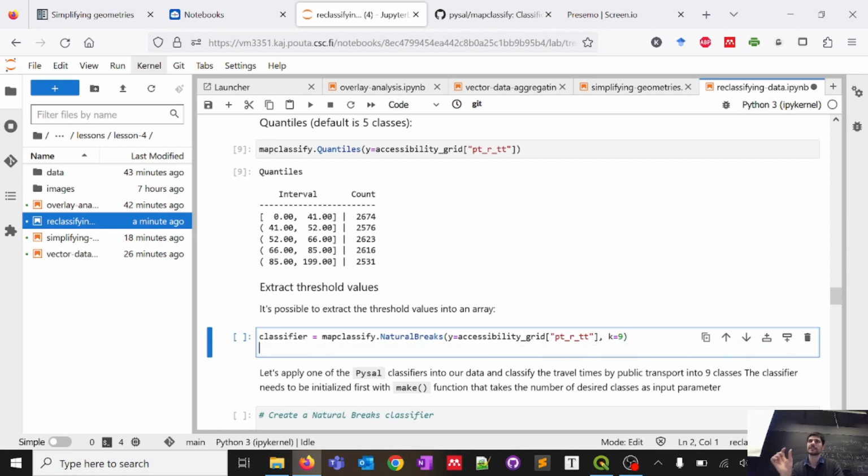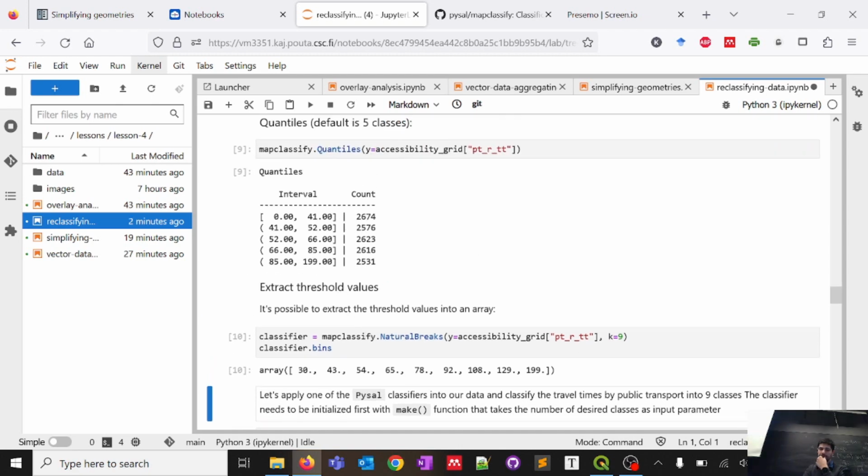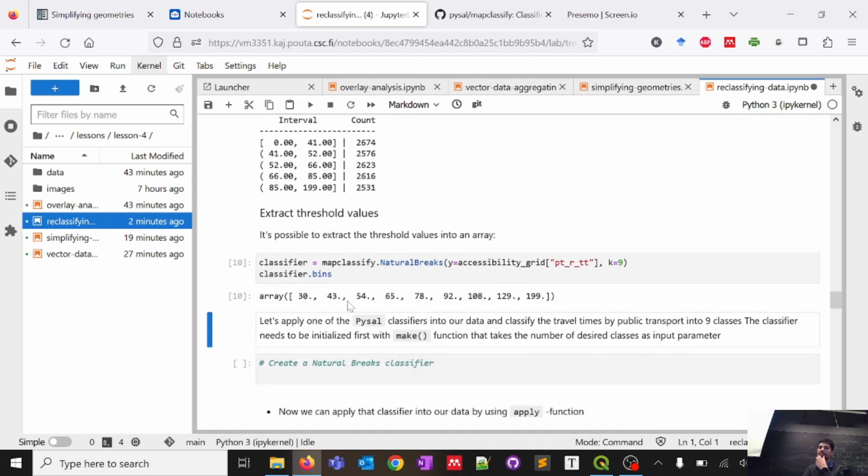In order to access these values, the thresholds that we saw up here, you can just get classifier.bins. As you can see, as the output, you get an array where you have these values stored there. So it's a list. If you want to access one of these values, you can just access it using the index value of the list.